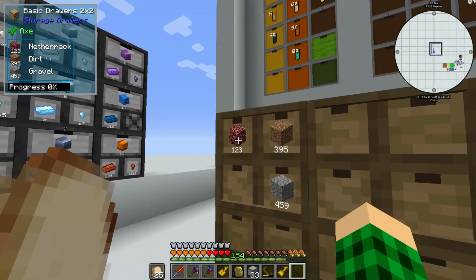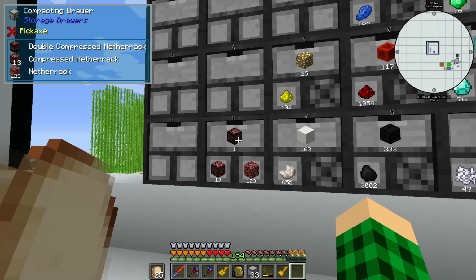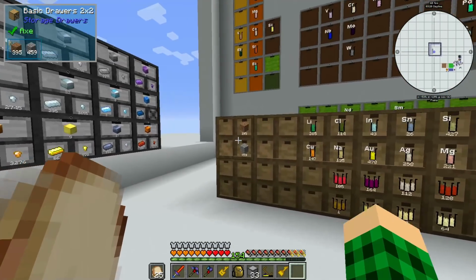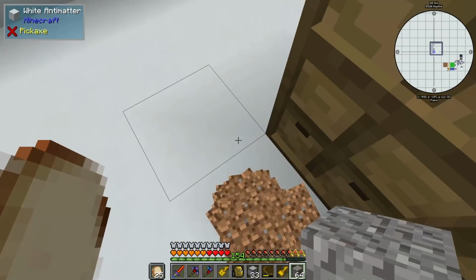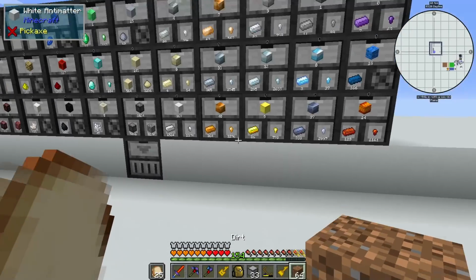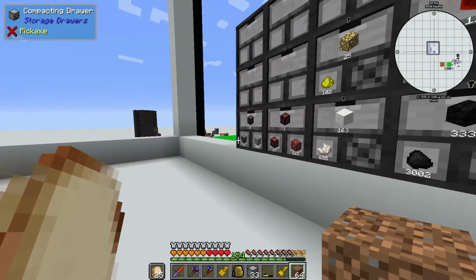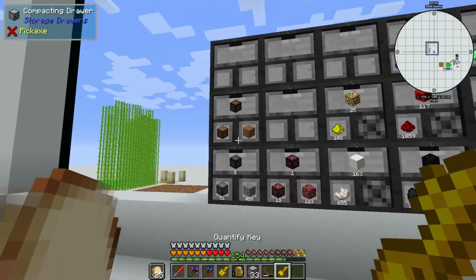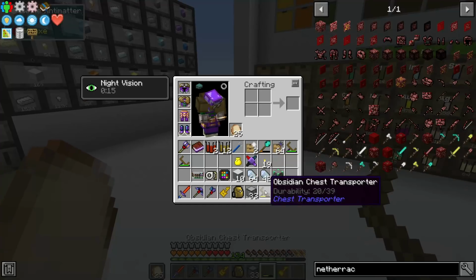I am debating on if I want to keep netherrack in a compacting drawer, because that can be compressed into compressed and double compressed netherrack, and all the way up to sextuple or something, and also gravel and dirt. We could totally do that for these two items as well. And as far as sand goes, I think I want to keep it this way because we are going to need probably sandstone for some stuff, but we don't really need compressed sand for anything. So we're just going to keep it that way, and we can just quantify everything like that.